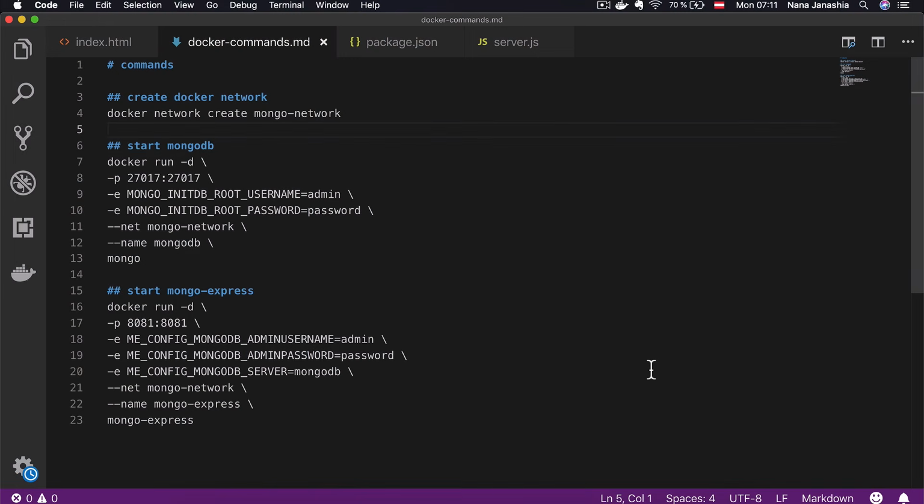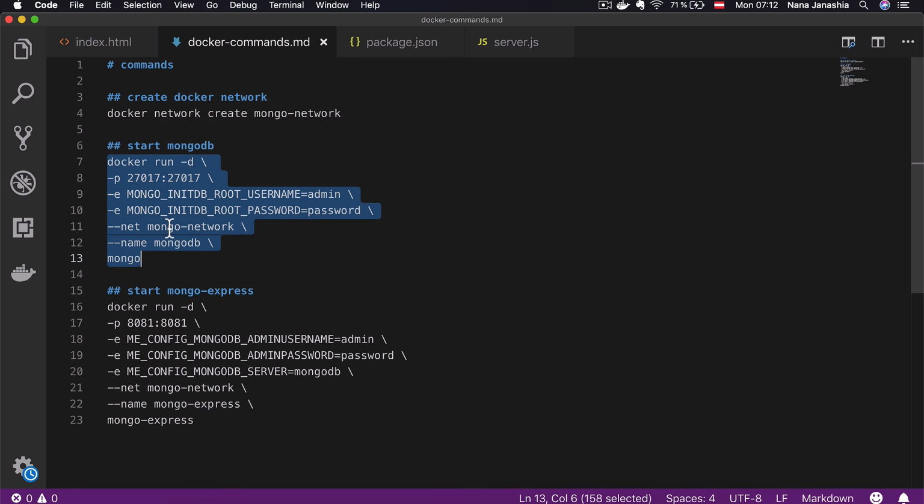So in the last video, we created and started two Docker containers, MongoDB and MongoExpress. And these are the commands that we used to make it happen, right? First, we created a network where these two containers can talk to each other using just the container name, and no host, port, etc. is necessary for that. And then we actually ran two Docker run commands with all the options and environmental variables, etc. set.